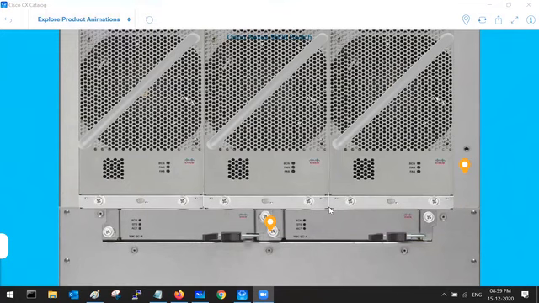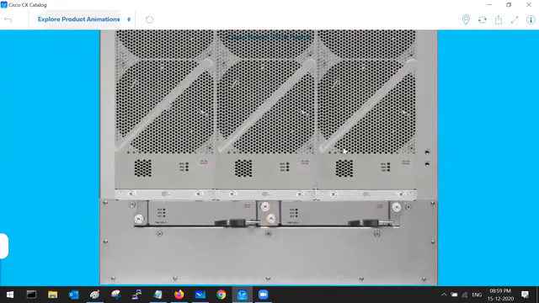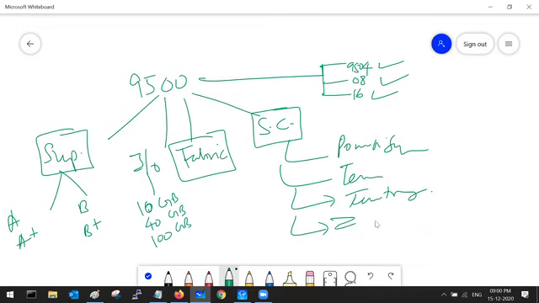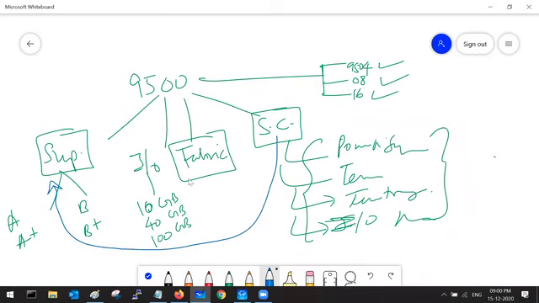The system controller basically deals with multiple things, in fact. So system controller verifies the power supply of the chassis. It verifies the temperature of the chassis. The fan trays are functional or not, whether the IO modules are functional or not, right? The system controller basically verifies and makes sure that the hardware of the chassis is running fine. If something is wrong with the hardware, then it is going to send a signal to your supervisor engine that the hardware is inoperable.